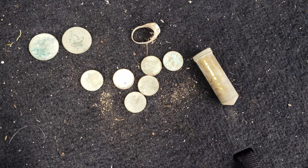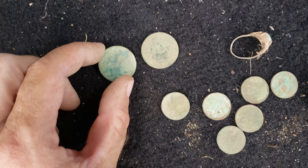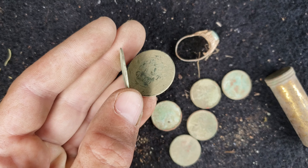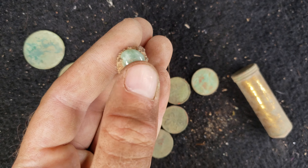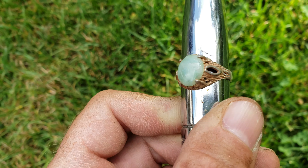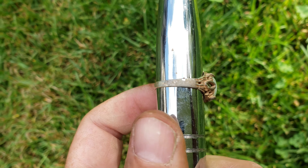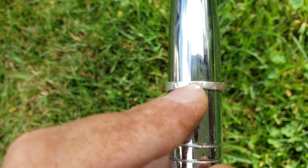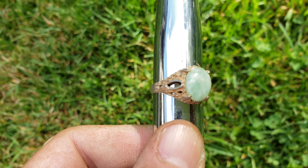I guess that constitutes a pocket full of good stuff. Those are all pennies we missed — a couple 40s, 50s, 60s. 1910 large cent. And this little worn out guy — if you look, it's the exact same diameter as the large cent but only about half as thick. I'm going to try to ID it and clean it up when I get home. And then the really cool sterling ring with the nice green stone. Pretty productive day for the amount of hours we have on this field. I'll take that. I'm pushing the ring back into round very gently and I'll clean it all up and take a photograph for you guys. It looks freaking amazing.